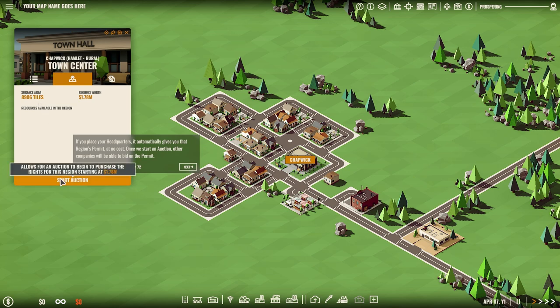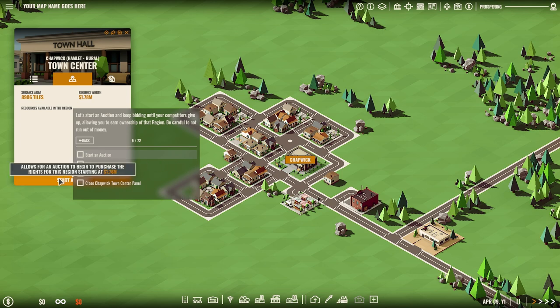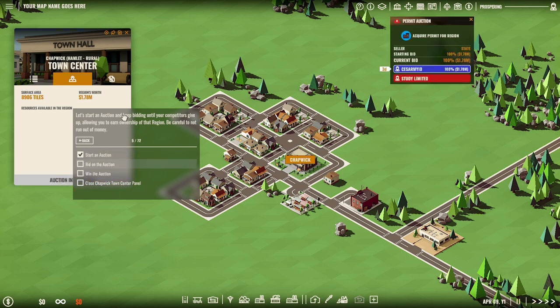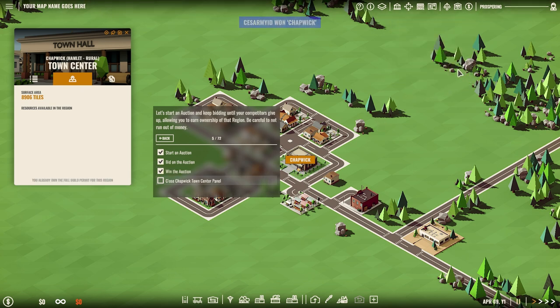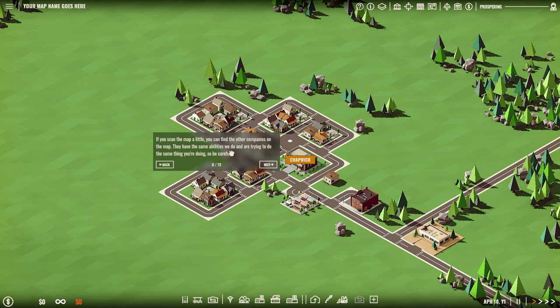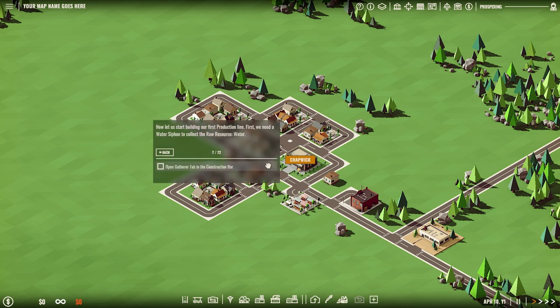start auction, give your region a permit at no cost, also start auction. Okay, let's click start auction. Okay, start an auction, bid in the auction, win the auction. Okay, close. Be careful, open the gather tab in the construction bar.